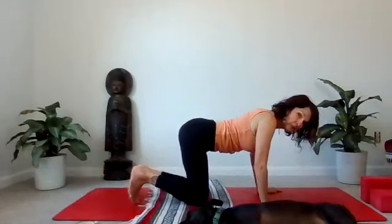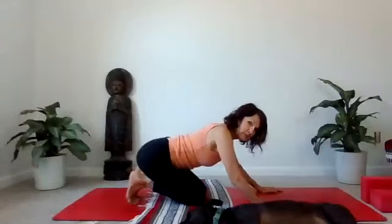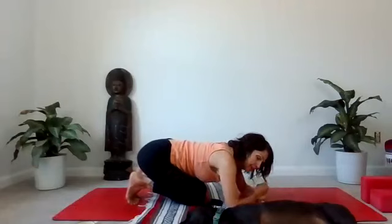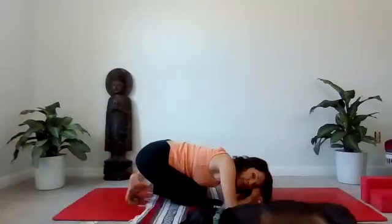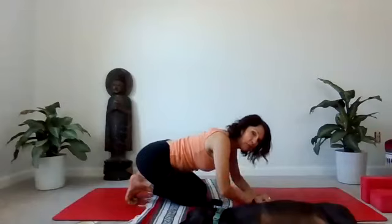And this time in child's, see if you can turn your toes under before you sit back on your heels and then bend forward. Getting a nice toe stretch here. Keep on breathing wherever you are. And then if you want more in the toes, you can straighten your arms, keeping your hands in front of you. And even more, bringing your hands up onto your thighs. Waking up those six lower body meridians right where they begin or end in the toes.